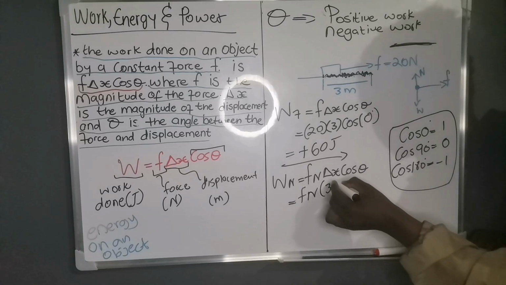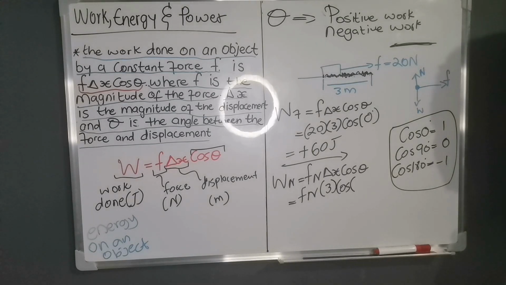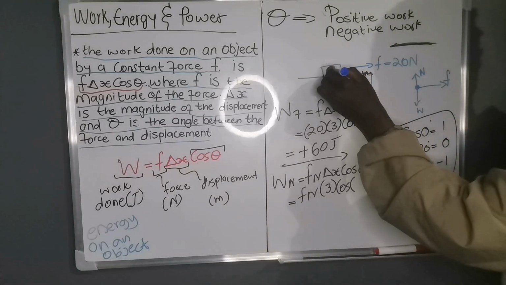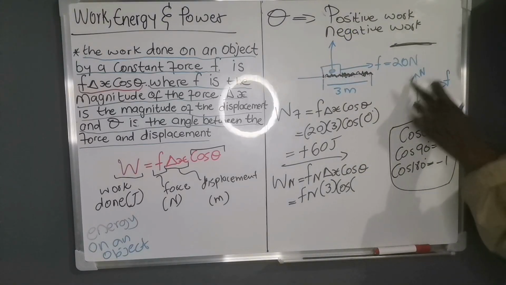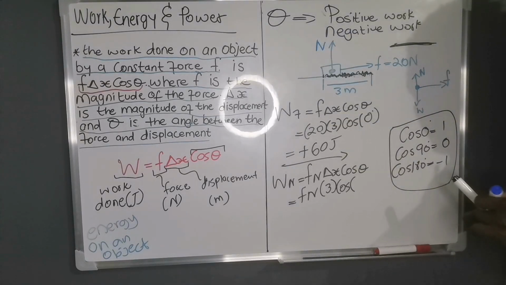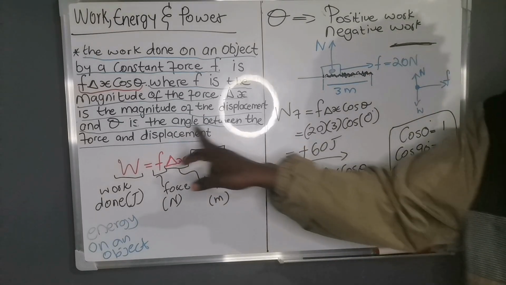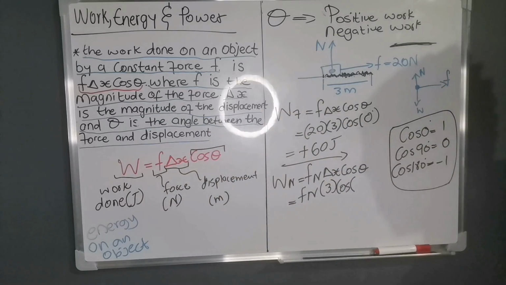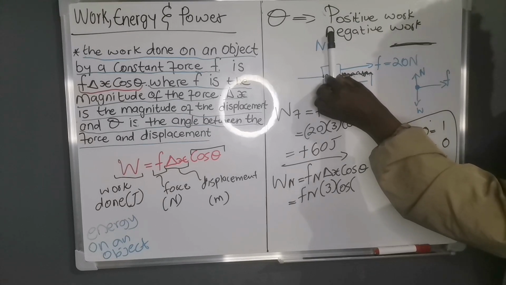Then you have 3 meters here. Then cos. What's important is the angle there: how to find the angle between the normal force and the surface or the displacement. So from this diagram, let me just draw my normal force here. It's already on the diagram, so I use my normal force. Now, remember how to find theta. Theta is the angle between the force and displacement. How to find that angle? You put your pen on normal force and find the angle between normal force and displacement.